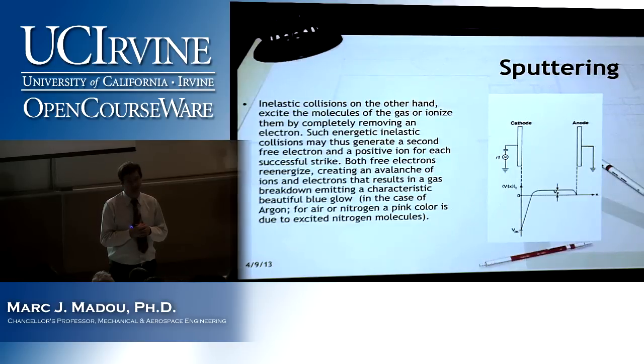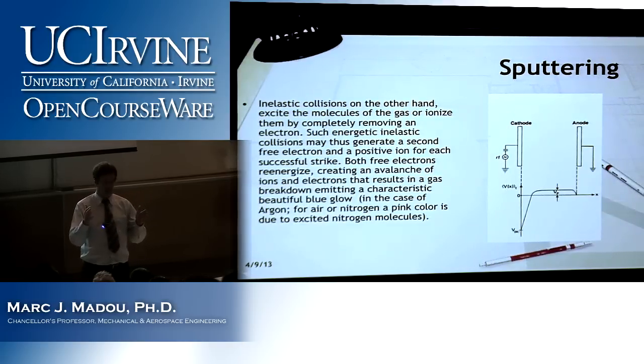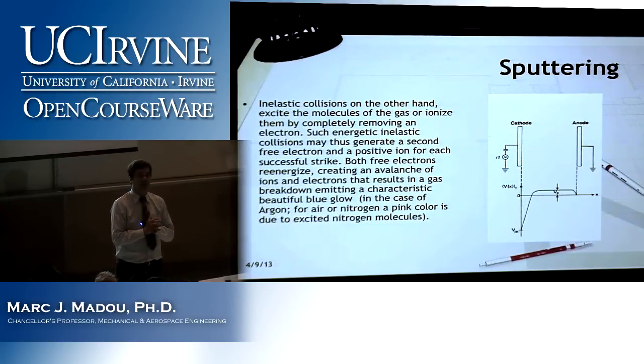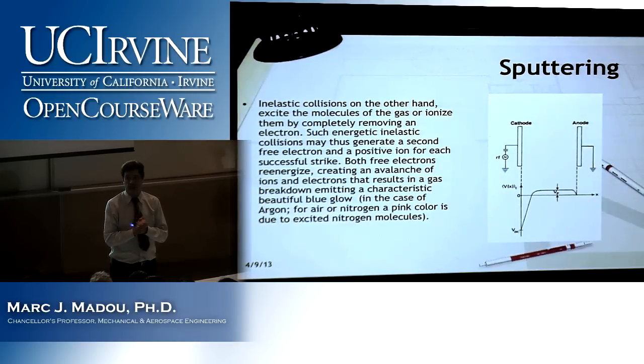That's the reason. As soon as I put an insulator there and I have a DC, what happens? I go in overload. Nothing happens. So you cannot sputter etch ever an insulator in a DC plasma. That's why you need an AC plasma.